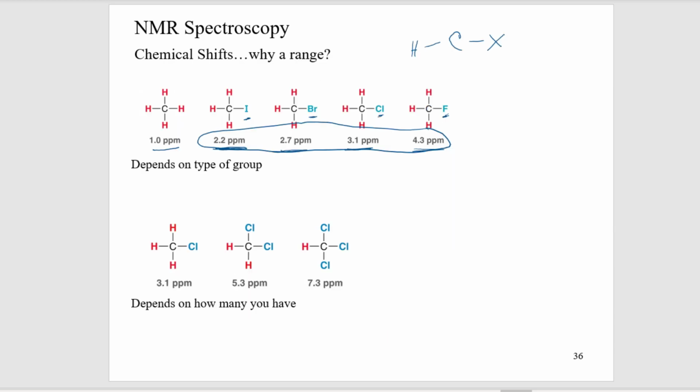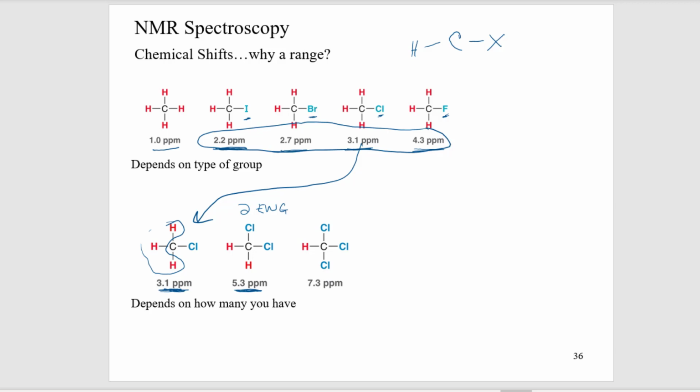What about the additive effect? Let's keep adding more and more chlorines, as we said above. One chlorine on the carbon puts the hydrogens showing up as a signal at 3.1 ppm. Let's exchange one of the hydrogens for another chlorine. So now I have 2 electron withdrawing groups. That is going to de-shield my hydrogens even more. Now it's more downfield, 5.3.